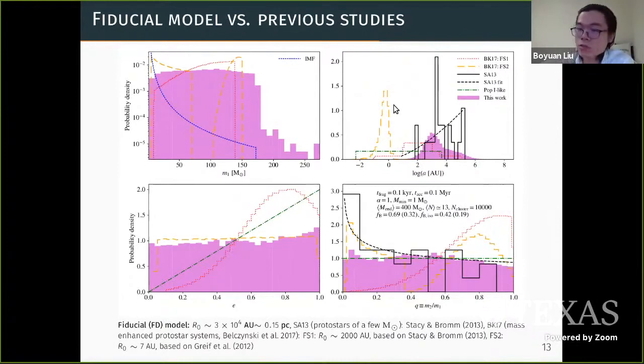And we also show literature results with contours. Note that this solid contour is for protostars, not stars. That's why you can see we have larger separations, because that's protostars. The biggest difference between our results and those in previous studies is that we significantly underpredict the fraction of stars in close binaries with separations smaller than 100 AU. It's like this area. Another interesting finding is that the distributions of eccentricity and mass ratio are almost uniform. The results from other simulations with different parameters are similar as long as they follow the universal solution.